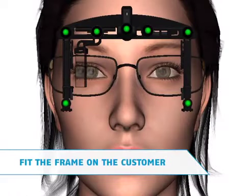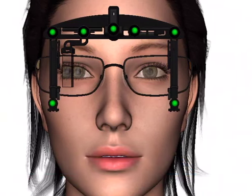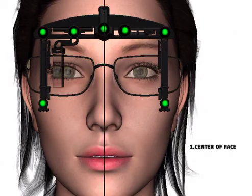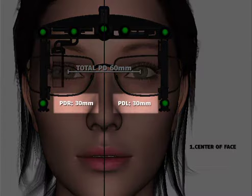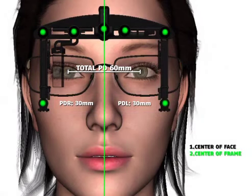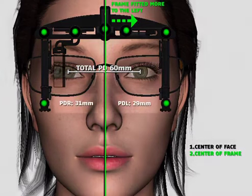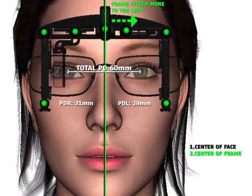It's critical to properly fit the frame in the way it would be dispensed prior to performing measurements with the OPD. Unlike the pupillometer, the OPD measures how the frame sits on the customer's face, making the frame fit critical as it will affect monocular PD and fitting height measurements. Note that a pupillometer's total PDs will be the same as the electronic measurement total PD, but the monocular PDs may be different since they are as-worn measurements.